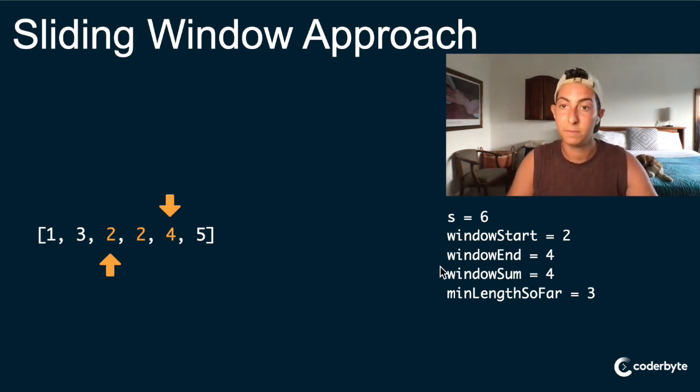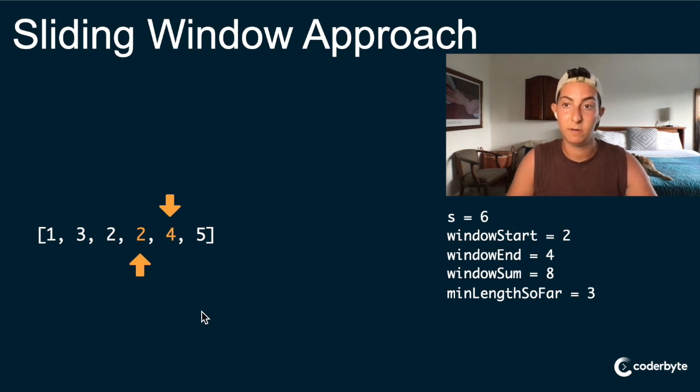Window end becomes 4. We add 4 to our window sum, right? So now we have 8, which again, successfully, is greater than or equal to S, which is 6, but it's 3 once again. So minimum length so far stays the same, even though we have once again accomplished what we wanted to, because we already found one that was 3. So we haven't found a new minimum or a better minimum. But because we have successfully found a sum that is equal to or greater than S, now we can start to shrink our window again, right? And see, can we do better than that with these numbers?